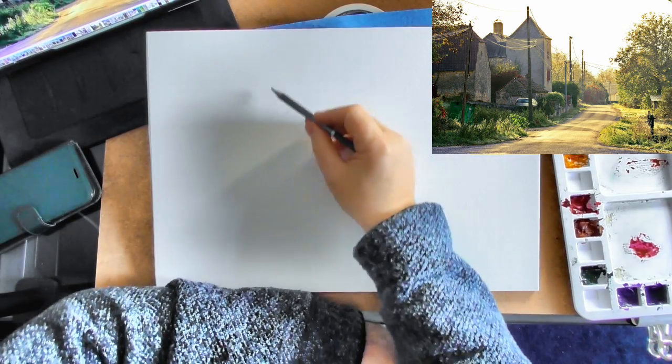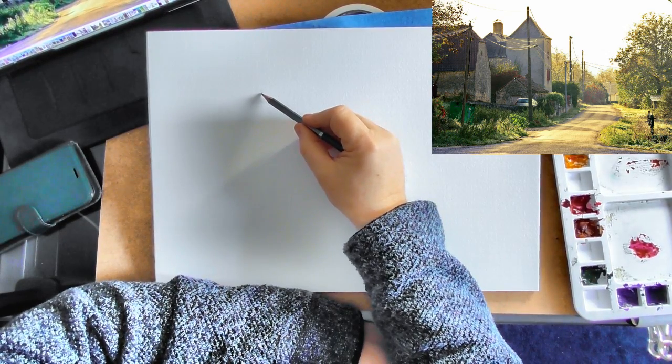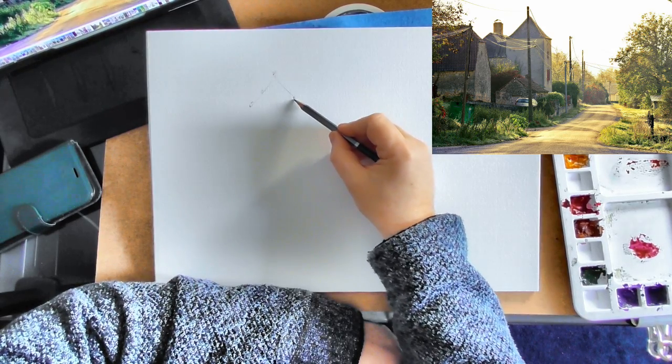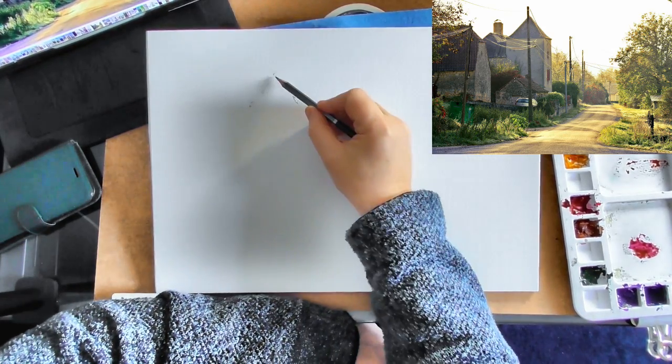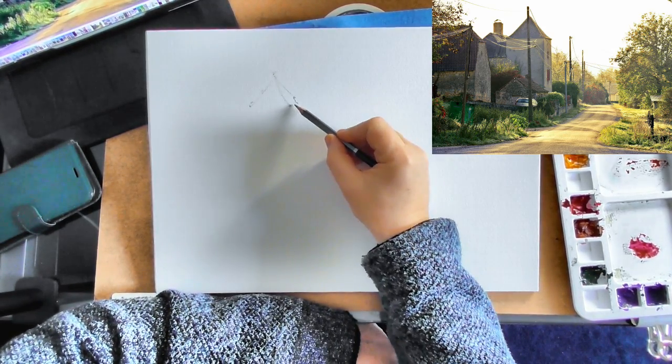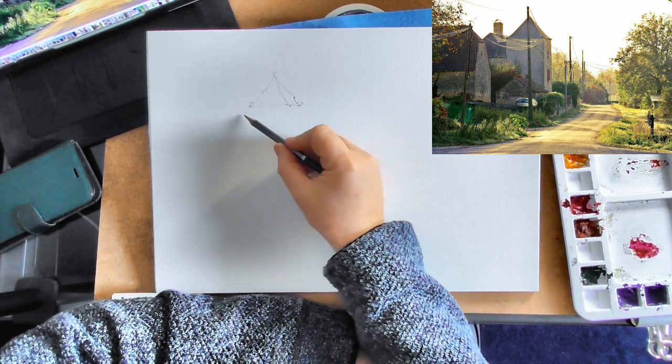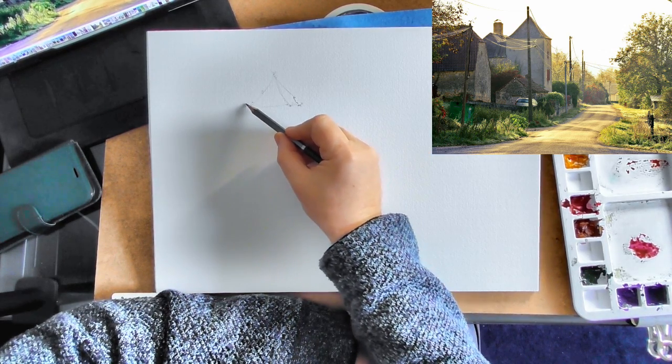Today I'm doing a watercolour painting of this little French village scene. There is the scene at the top right. I'm just going to draw in some basic lines.